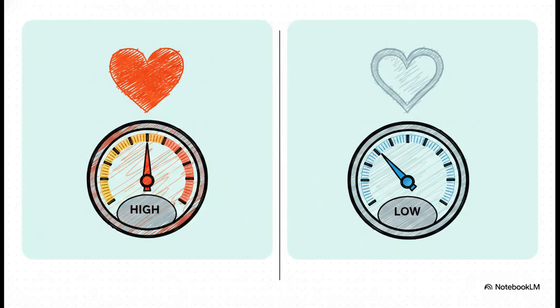Now, what's interesting is that motivating operations actually split off into two different directions. Think of it kind of like a volume knob. First, we have the establishing operation, or EO, which turns the volume up. It makes you want something more. It establishes the value. On the flip side, we have the abolishing operation, or AO, which turns the volume down. It makes you want something less. It abolishes the value. So they're just two sides of the exact same coin, constantly dialing your desire up or down.